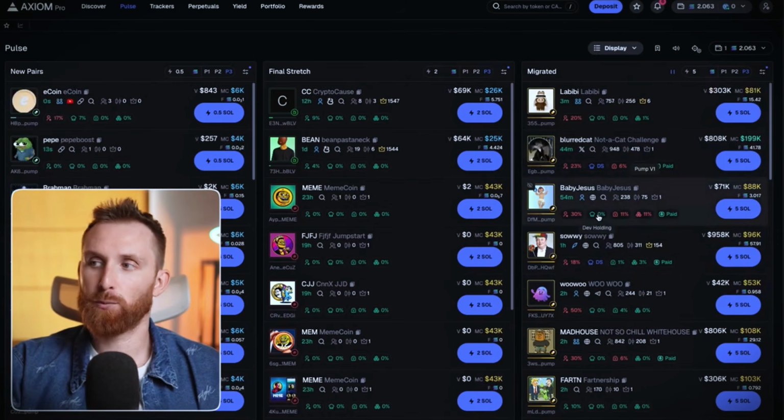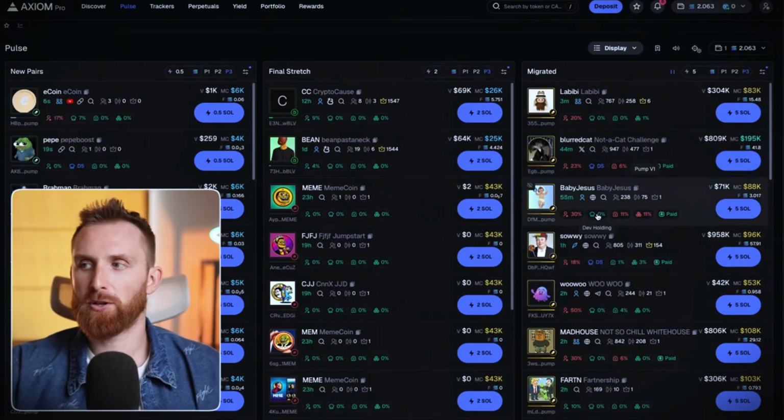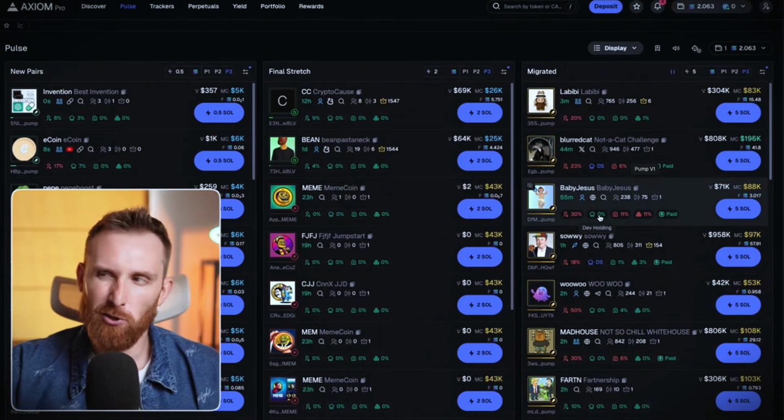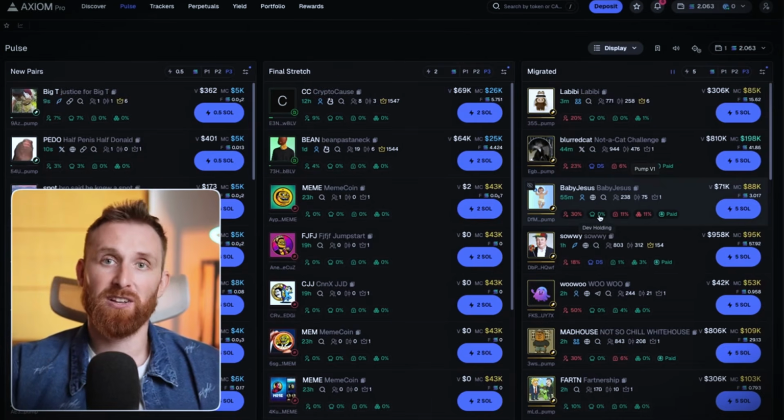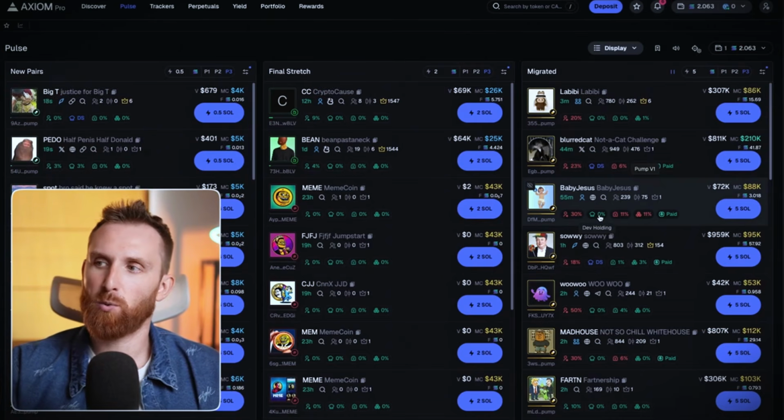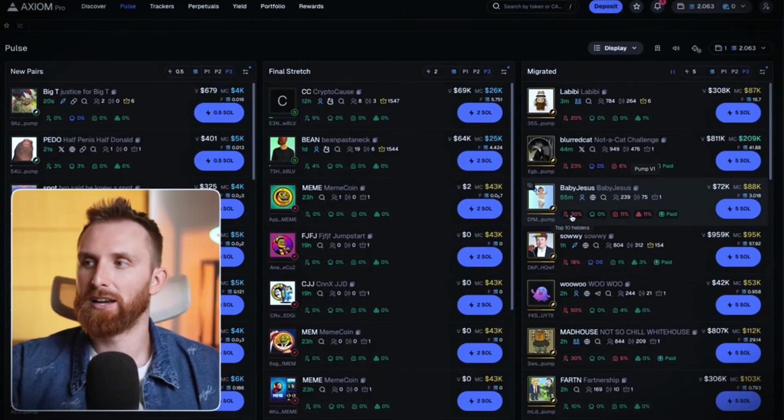Next up, we have this hat, which shows how much supply the developer is holding. You can see right now it's 0. But usually with these new tokens, these new developers sell their tokens from the developer wallet and buy them back from anonymous wallets. That's how you get this 30% top holders.